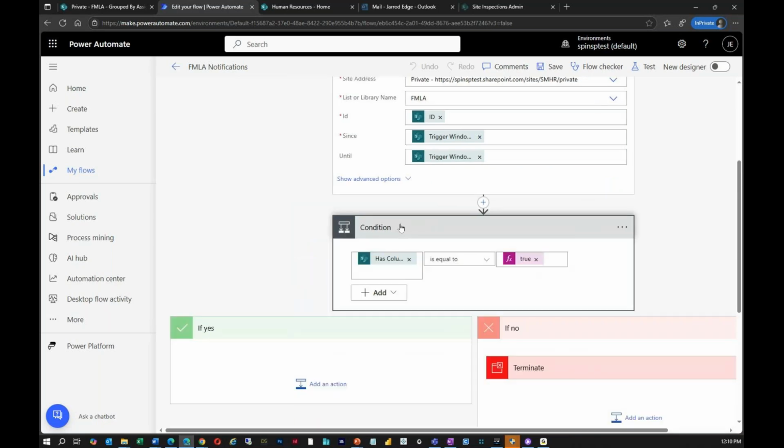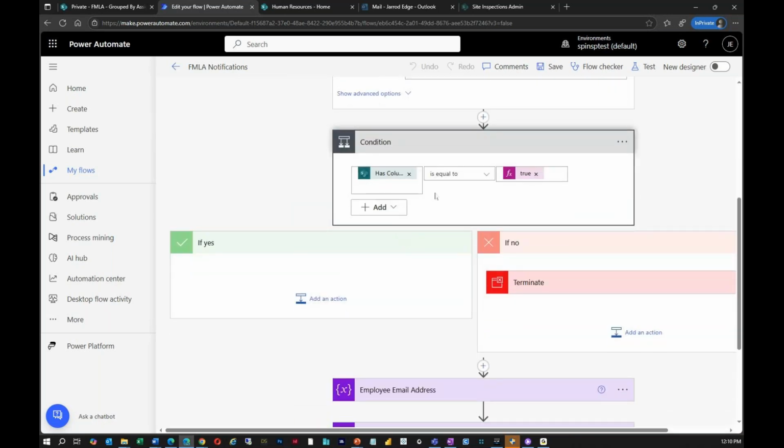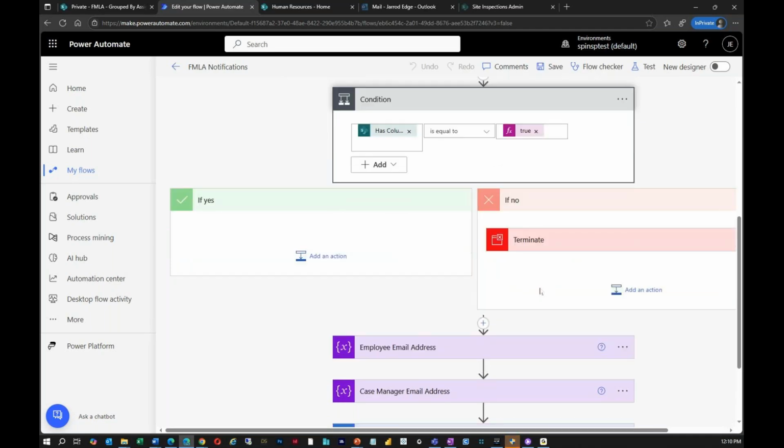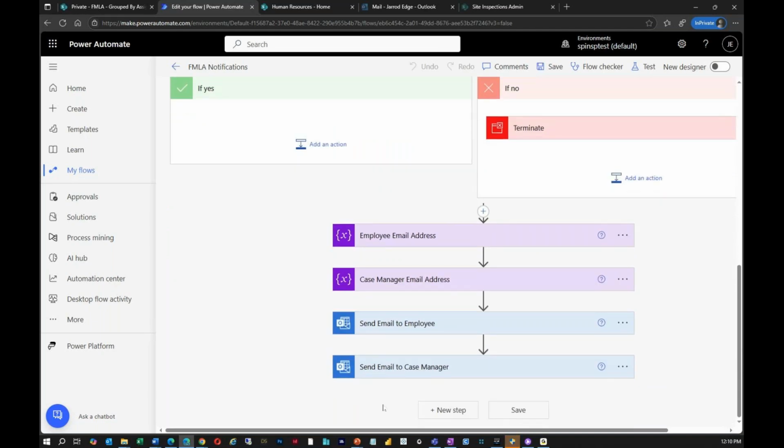So here I have a condition where I'm saying if the column that I'm interested in, which is the assigned to column, is equal to true, like was that the one that got changed? Yes, it was. Then I'm going to go ahead and do some stuff. Otherwise, I'm just going to stop the workflow because they changed some other column. I'm not even interested in those things. So I'm going to stop right at that point. And this is the terminate. Tavon's going to mention that as a best practice later, but now you've actually seen it. So I could have all these other steps sitting inside this if statement, and maybe that's a good idea, but that's okay. It's still going to work out for me.